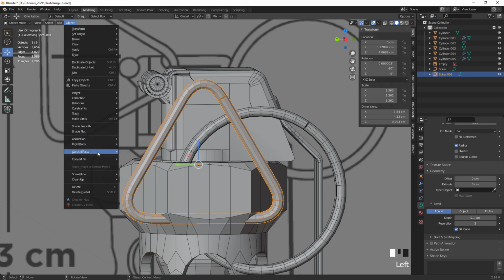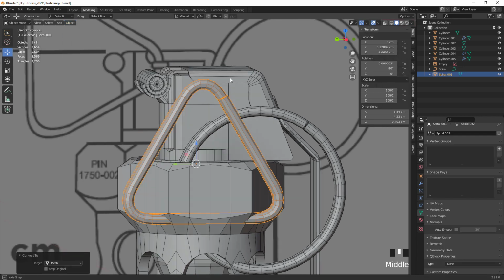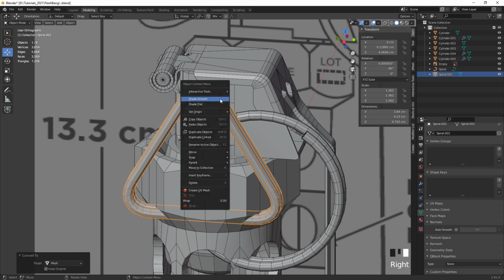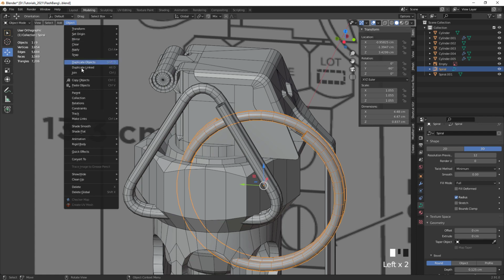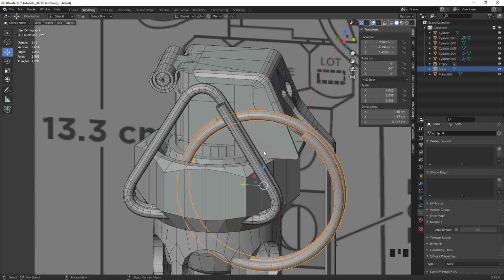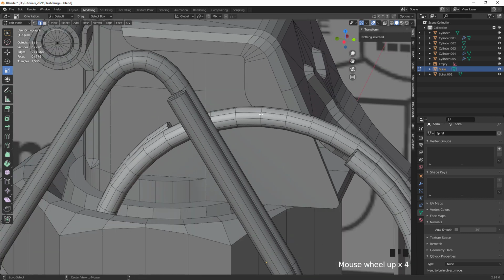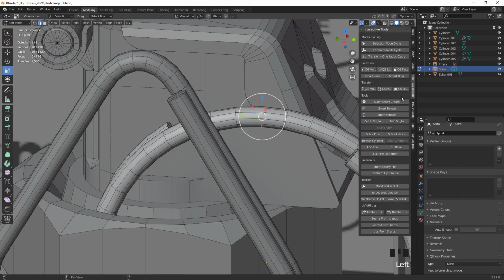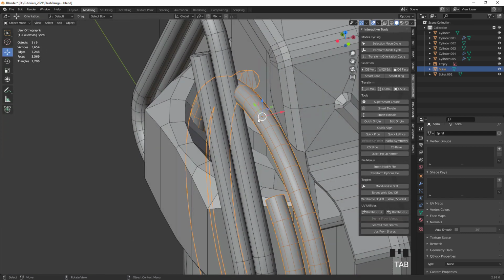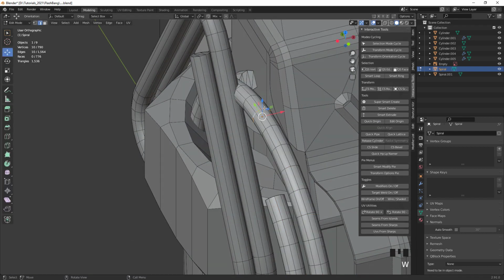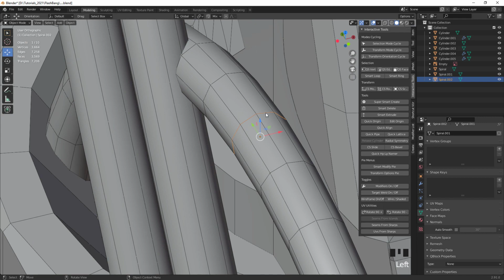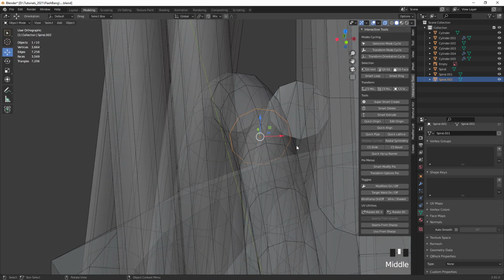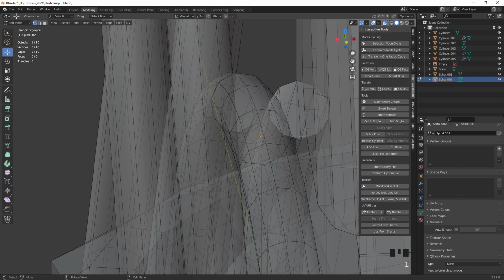And now we can take that object and convert it once again back to being a mesh. So now we committed to it. It's now a mesh. And this one here right now is still a curve. We also want it to be a mesh. So now I'm gonna select that edge loop, bring up interactive tools and say quick origin. Now we have the pivot point there. And that selection, I'm gonna copy it, snap it back into place, right mouse button, separate out the selection, select it. And now we have this ring here that we can use for our pin.